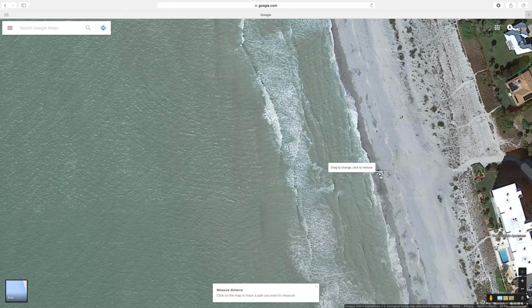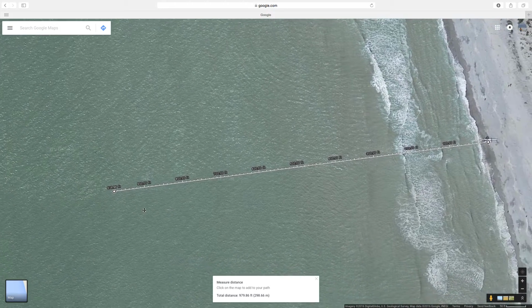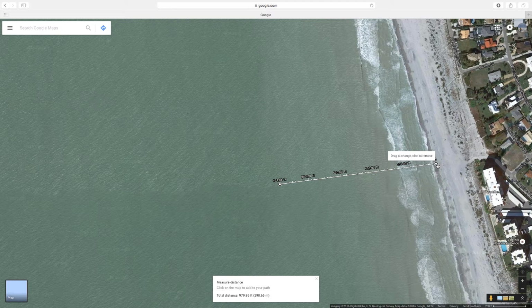So we're going to measure from the drain pipes. I'm going to go directly out here and just drop the ruler. That's actually about perfect. Okay, so we've got our gear on, and basically what we want to do is 200 to 300 yards is where the rubble piles are going to start appearing. So swim out past the first wave break, put your fins on, and either drop down and swim under the second wave breaks, or inflate your BC and save your air and swim past the second set of wave breaks here.